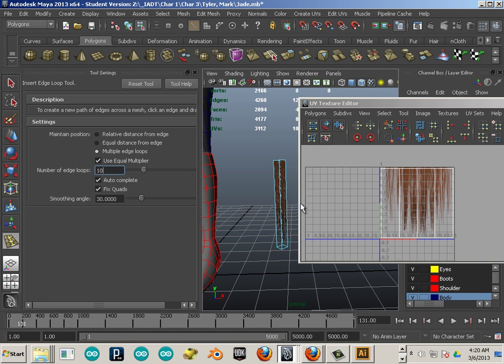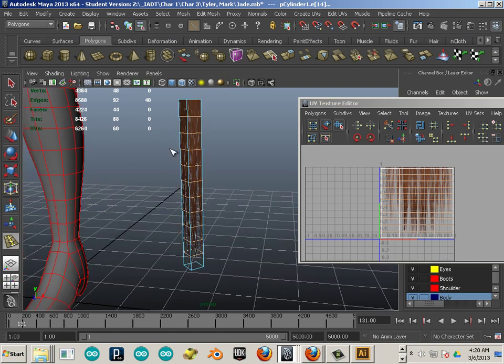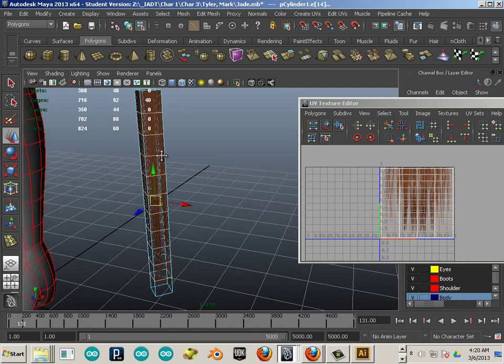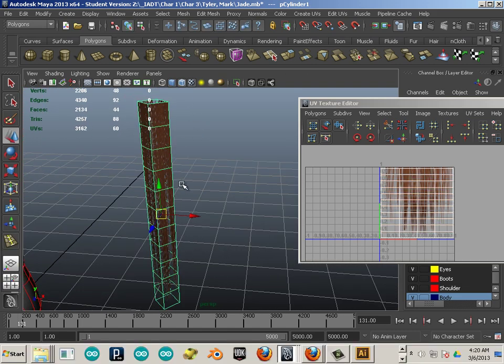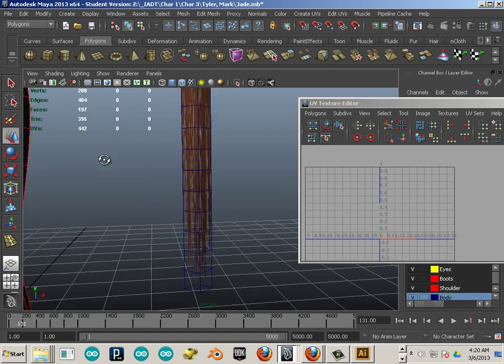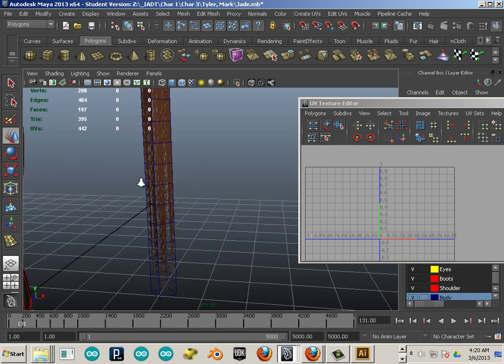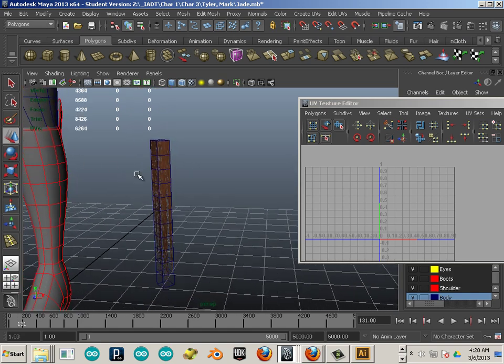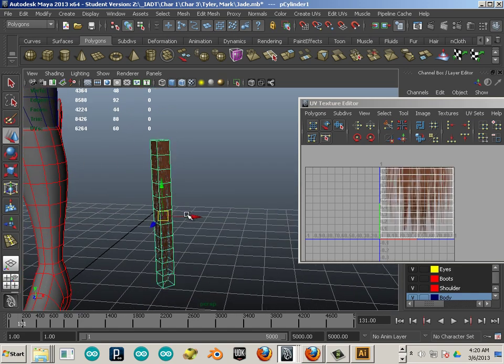Let's go 10. Now what's really cool about this shape is you can get a few of them and it looks good. But there's also something else cool about this shape.